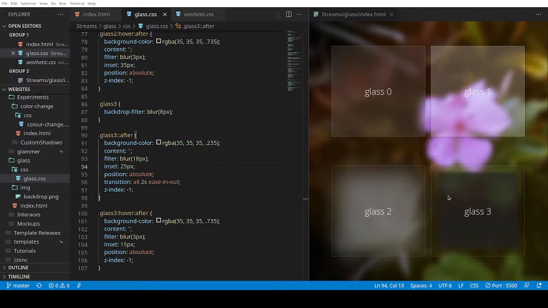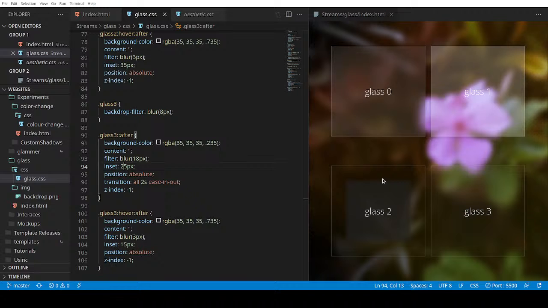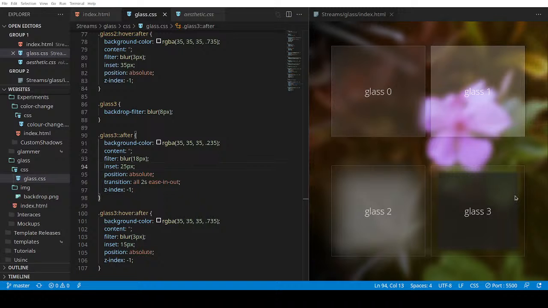So you can see how this one works. It's similar to this, but it gives you a better effect because now we're actually combining backdrop filter blur and the filter of the pseudo element behind it.